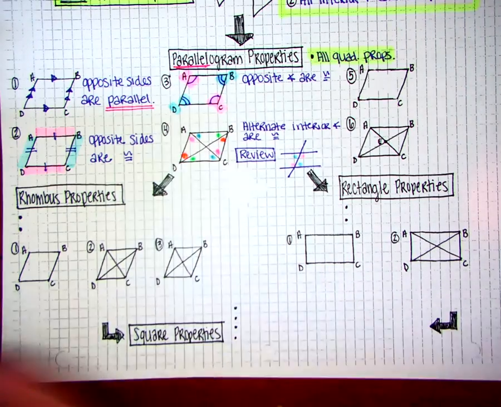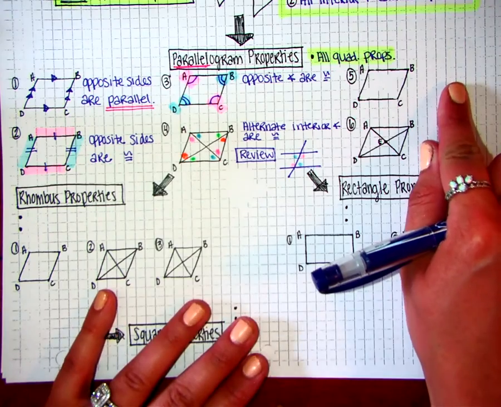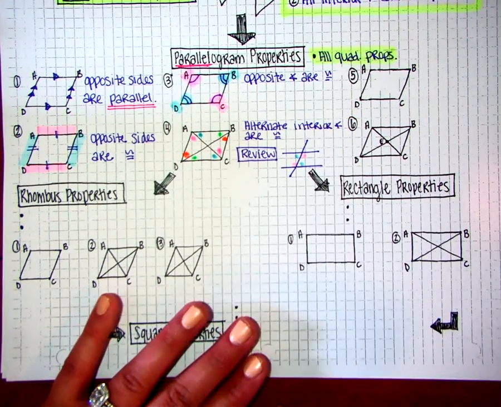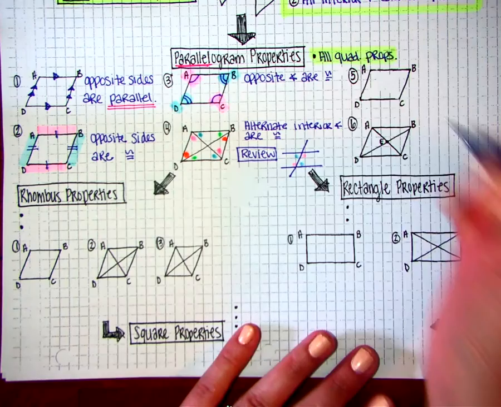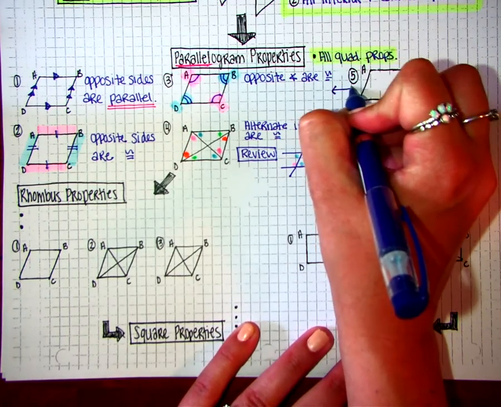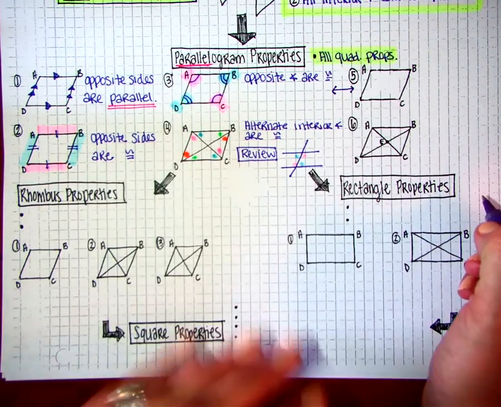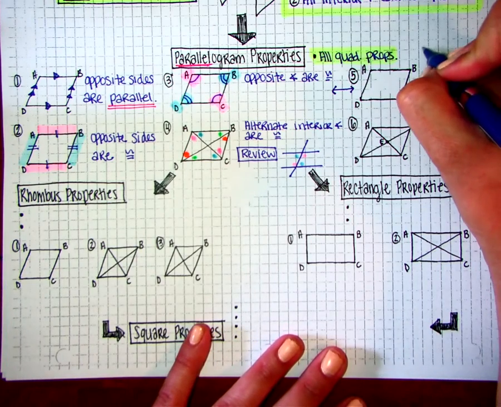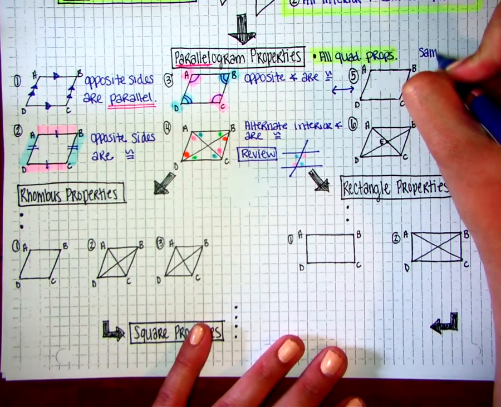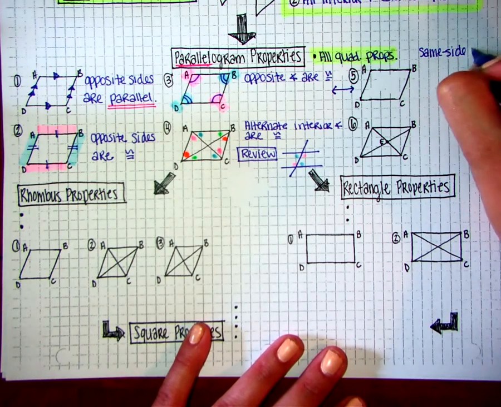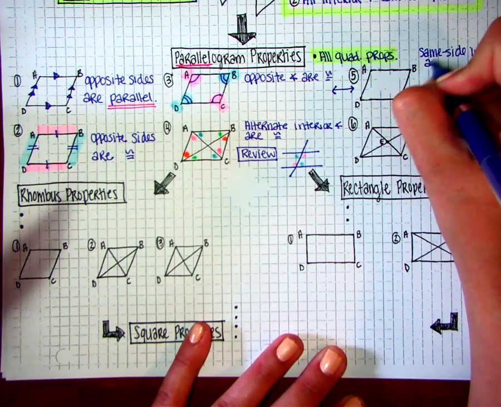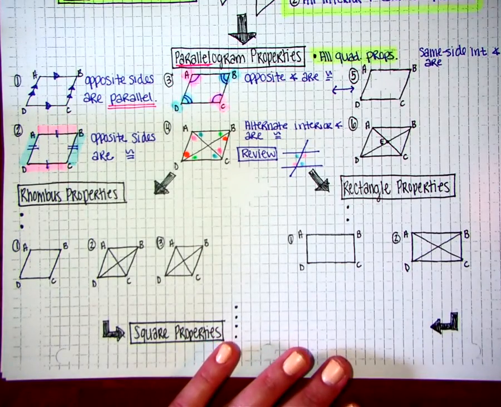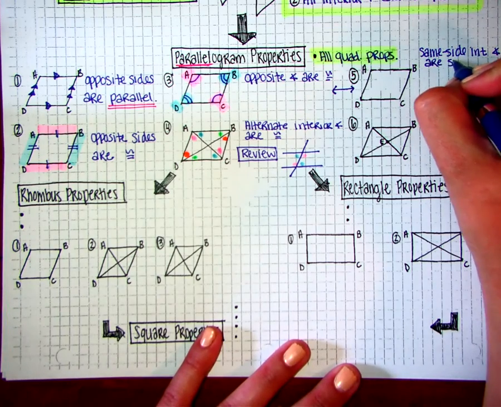All right. The next one kind of goes in conjunction with number 3. So, sorry, my binder fell off the table. So to fill in, these kind of go together. Okay, these are similar with each other. On this one, I'm going to write it up here. It's a little bit longer. Same side interior angles are supplementary.